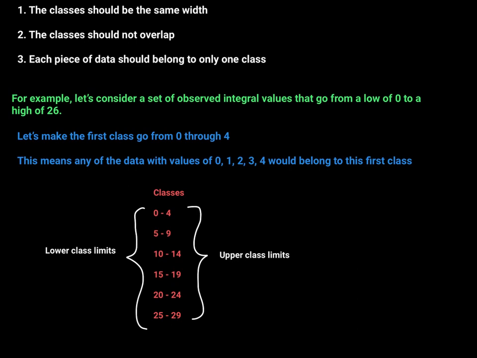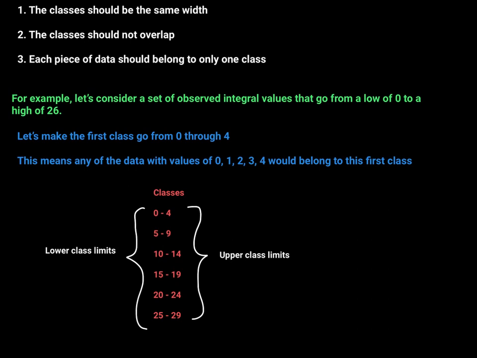Now, the choice of the first class, we said, let's make the first class go from 0 through 4. We could have chosen something different. That was arbitrary. If you want to have more classes or fewer classes, just make the class widths smaller or larger, whatever you want, right? And so because we arbitrarily chose our first class to go from 0 to 4, that made the class width 5. If you want to have more classes, then just make the first class have a smaller width. Or if you want to have fewer classes, make the first class go from like 0 to 8 or something like that. Make the class width larger.